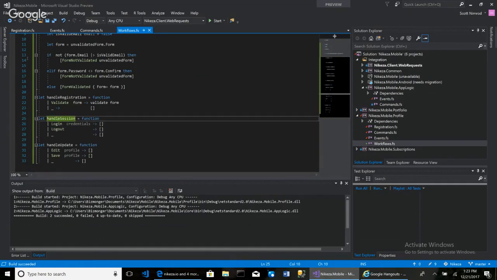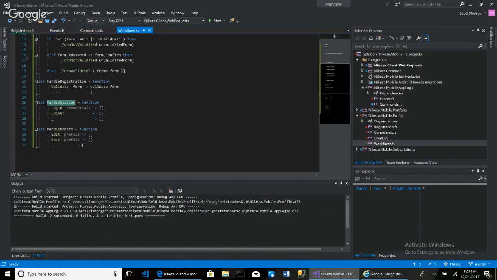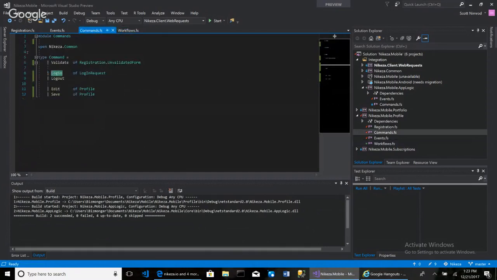So yeah, I'm prepared to remove. Now, let me think about this. Yeah, maybe IO can be done before hitting a workflow or after hitting a workflow. So pre-workflow or post-workflow, maybe IO can be done in there.